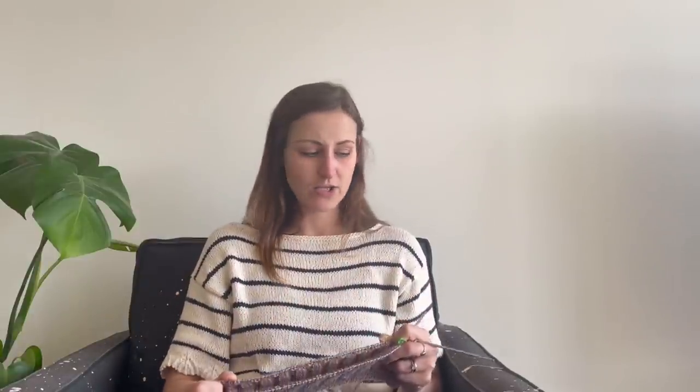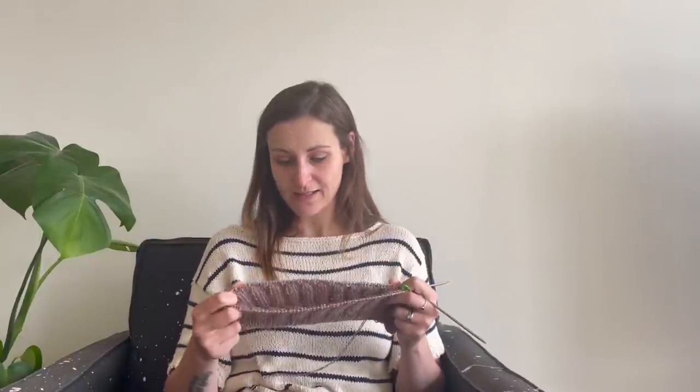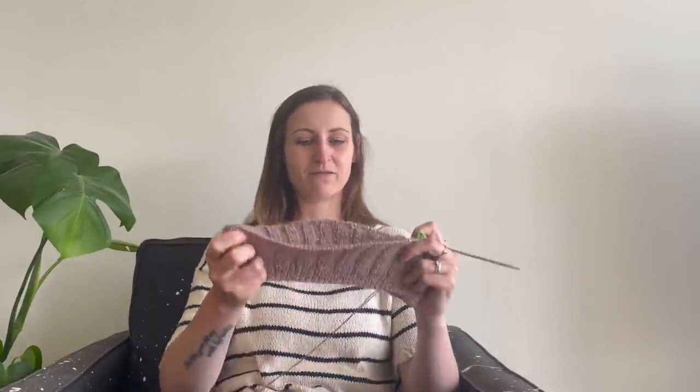And I'll insert a picture of an actual finished version of this, so you can see what it looks like, as this doesn't really give you much of a clue. But I'm hoping that this will be something I can wear under white shirts. I wear white shirts quite a lot in the summer because they're light and floaty. But if it's a day where I want to cover up, I can.